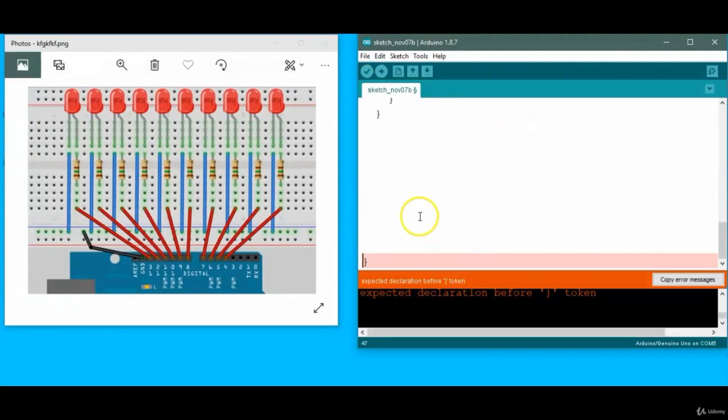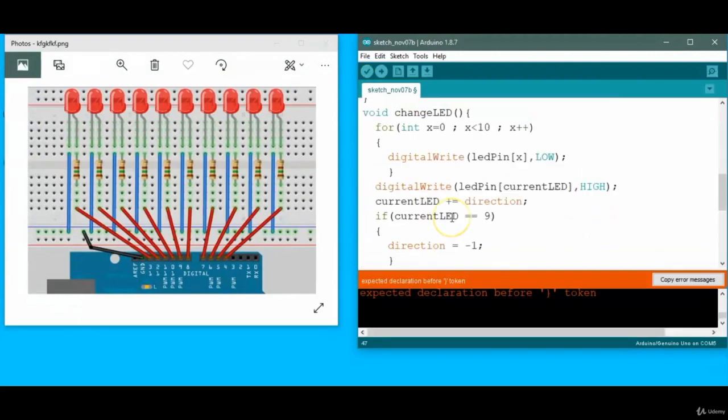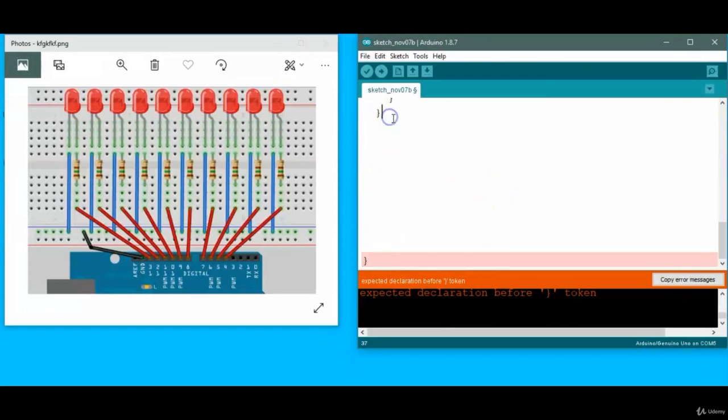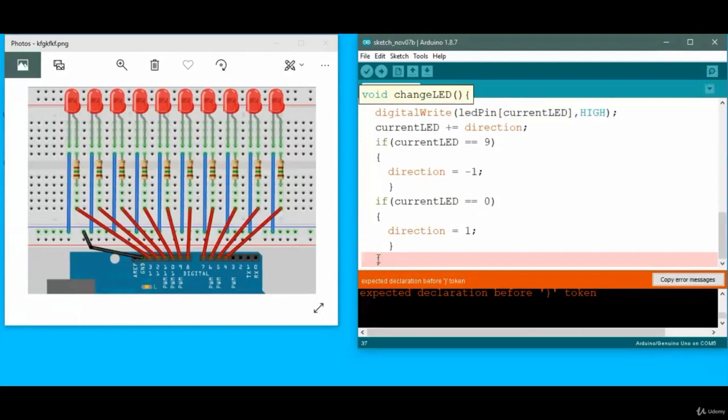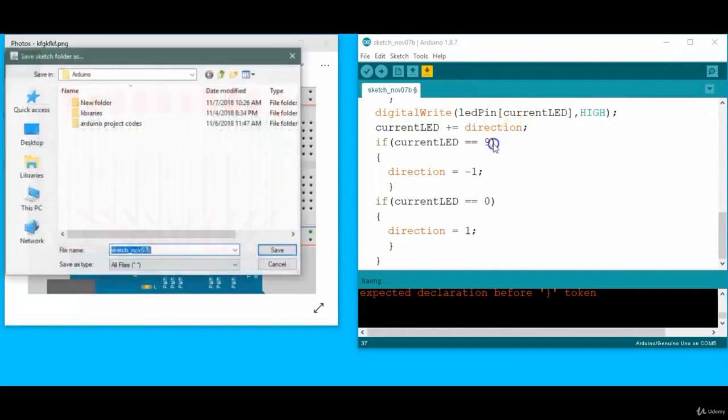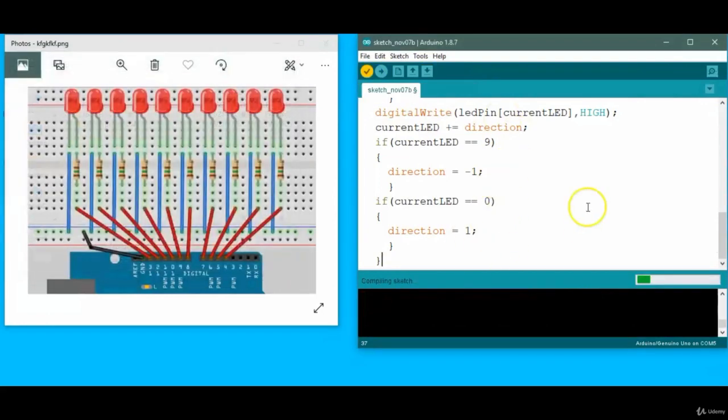Expected declaration. Again, sorry for this issue. I have written a token here, but I forgot that I have already mentioned this one at the end. Sorry for these common mistakes that I make while explaining the code. Now the code is correct, I thought. Here it is, done compiling.